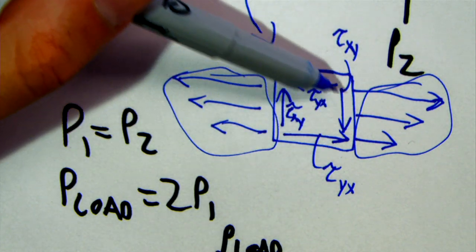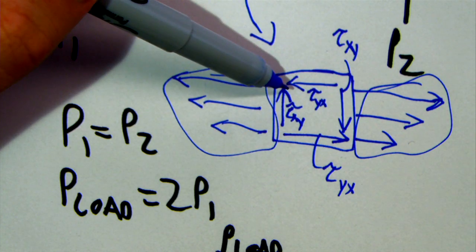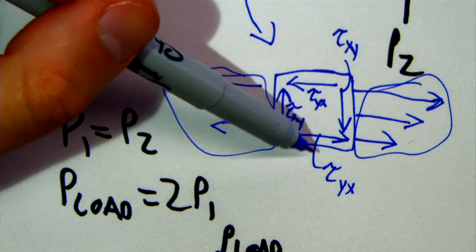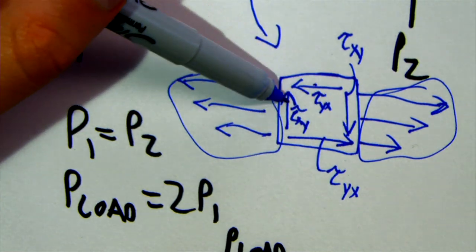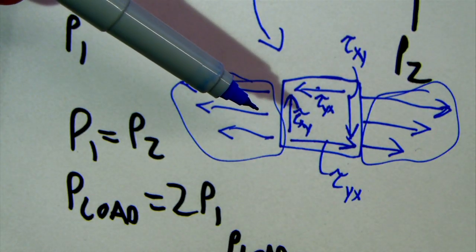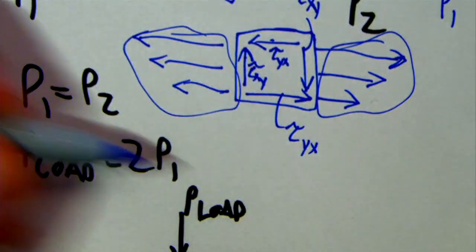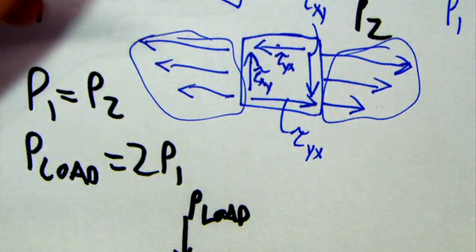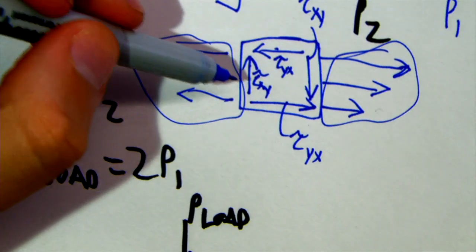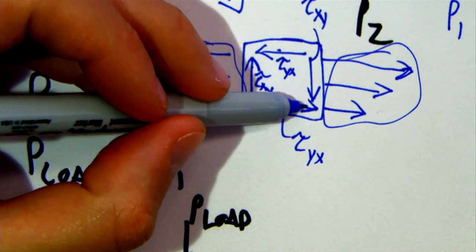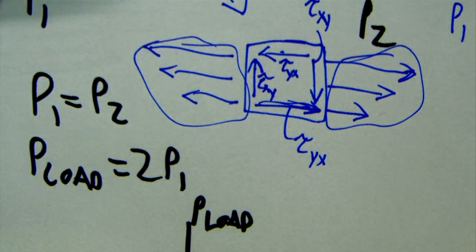So in order for moments to equal out on this cube, all the shear forces that lead to these 4 shear stresses also have to be equal and opposite. So as long as I find one of these, I find all of them. So I'm going to ignore the vertical ones. I'm only going to care about a horizontal one.